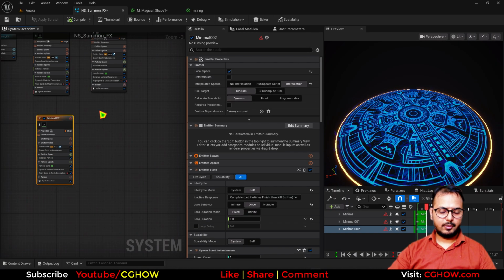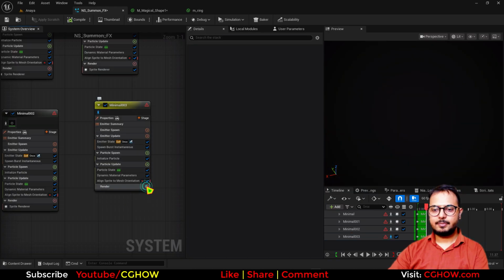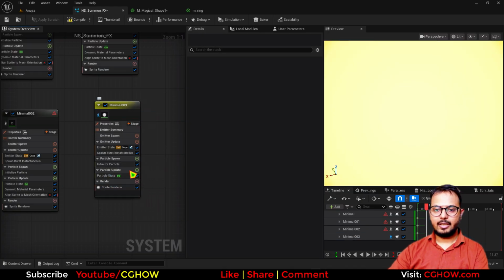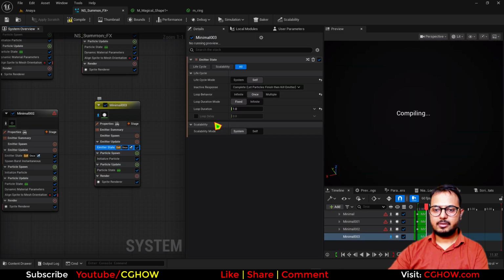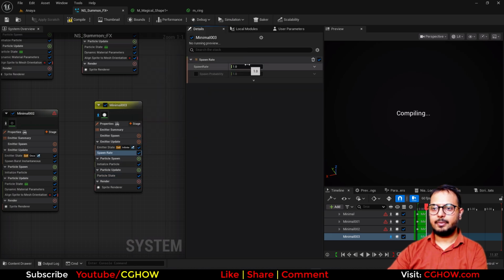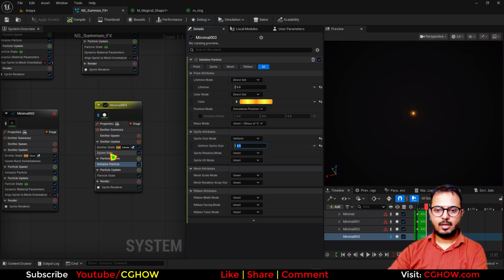So let me just duplicate it one more time. And this time I delete the sprite render, take the sprite. I don't need this, I don't need dynamic parameter, I don't need burst, and it should infinitely loop, and there should be lives also. And then I'll take the spawn rate, maybe 100, size maybe 2 for now.